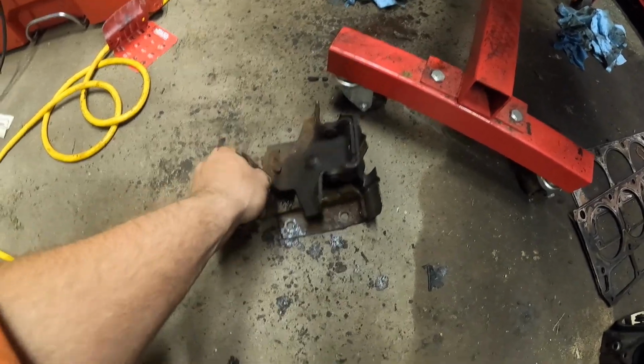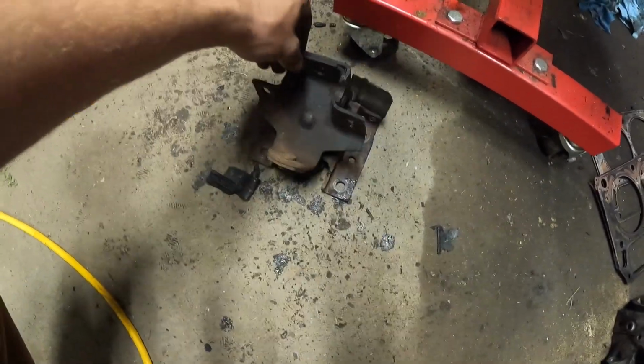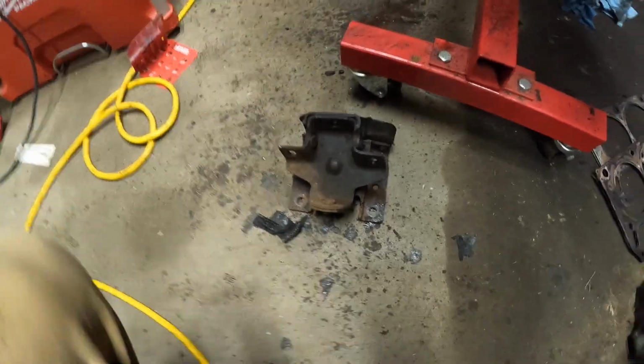All right, guys, so I just pulled off one of the motor mounts, and you can probably tell me what's wrong with this right away by looking at it. This is what was in my daily driving 2500. So, looks like it's getting new motor mounts.